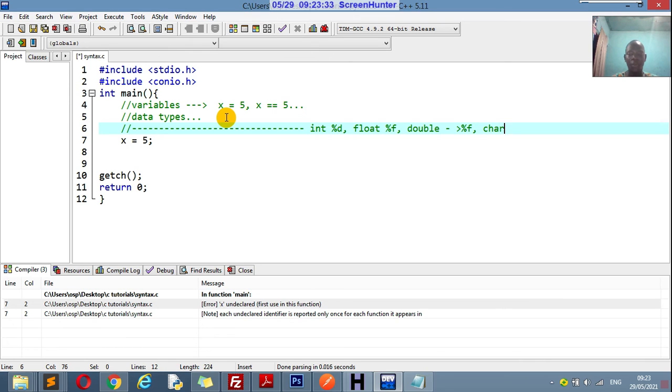We also have something called char. This char helps us allocate the storage or memory for letters. It may store a single letter or multiple. If it is to store a single letter, we present it as %c. But if our char is going to be turned into an array, whereby it is storing more than a single character, then we present it as %s.